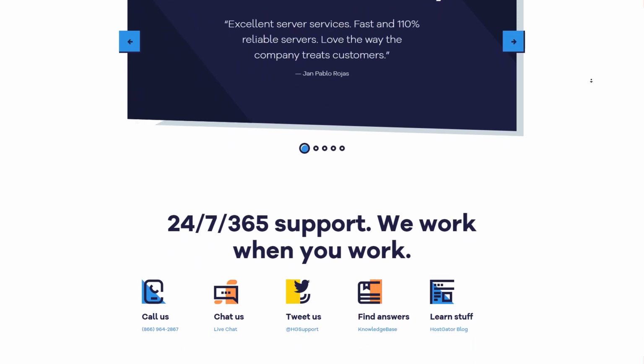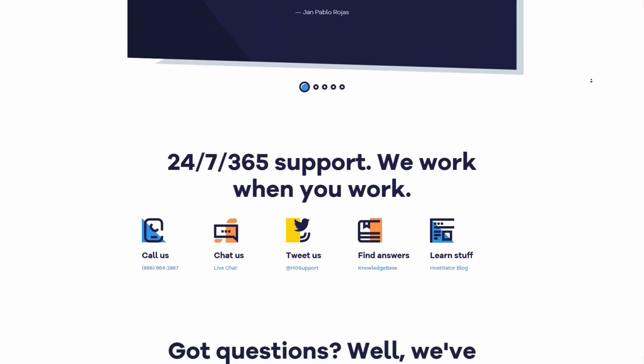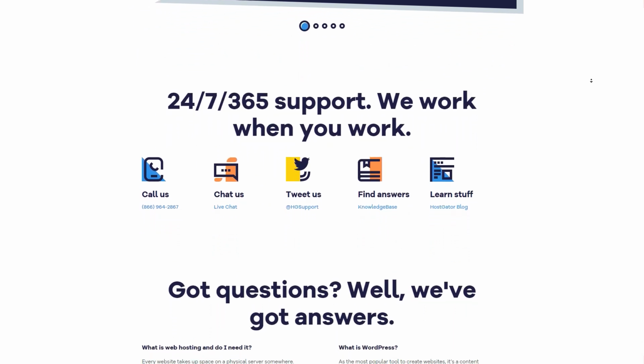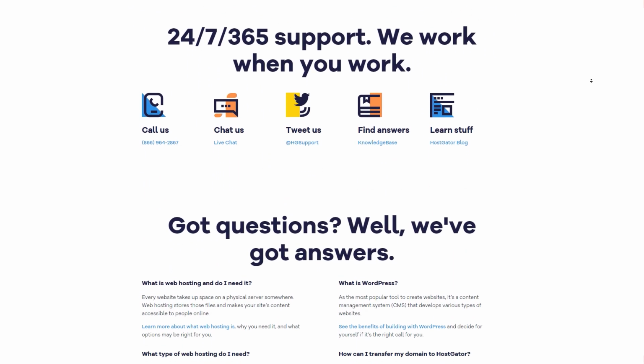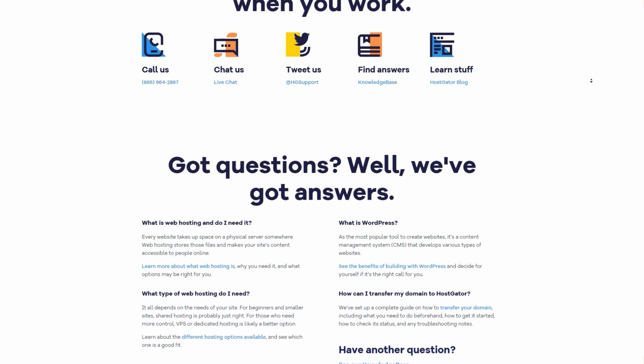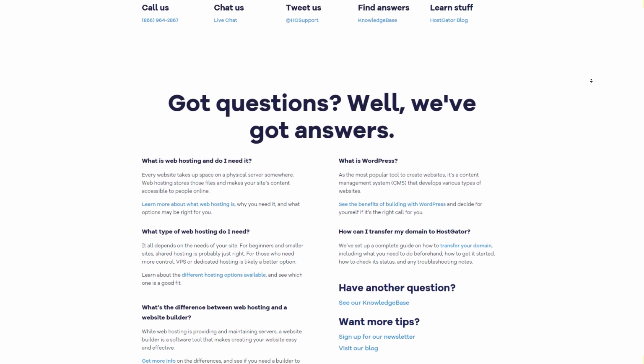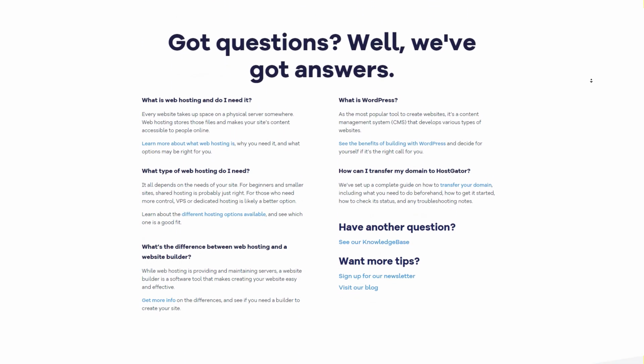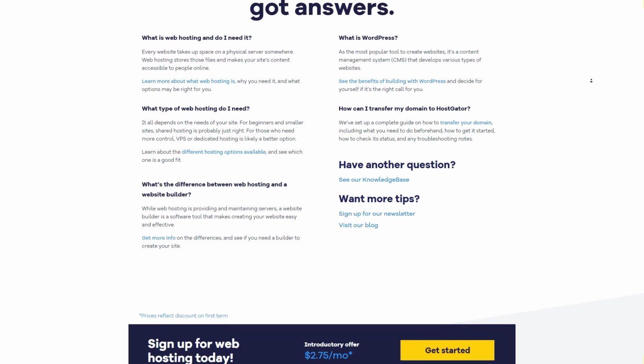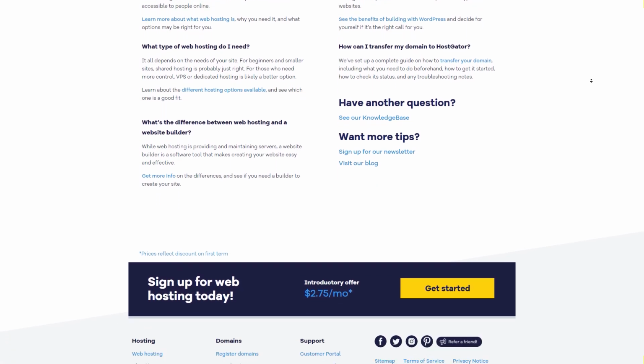Now, I would like to mention that you do also still get all the free goodies that HostGator has to offer, okay, including the free domain name for the first year, a free SSL certificate, the super easy one-click WordPress install, and absolutely everything else as normal. The only thing that's changing is the price is gonna be lower.